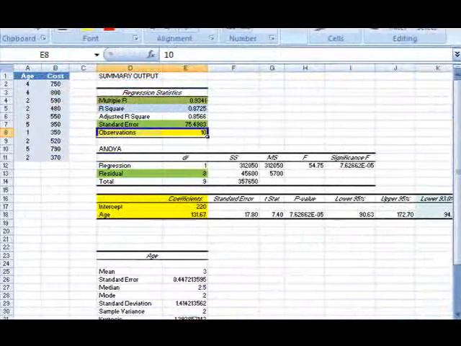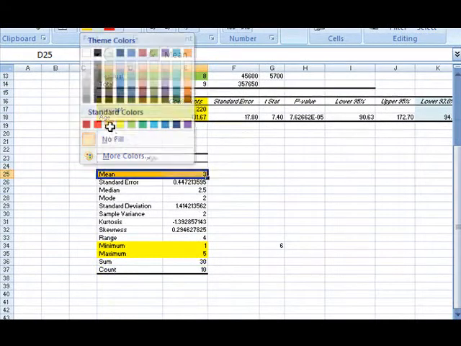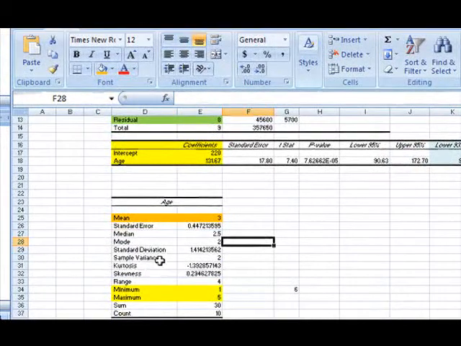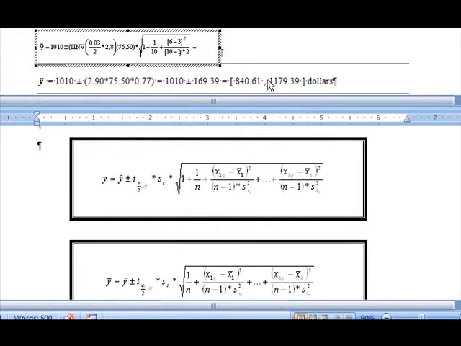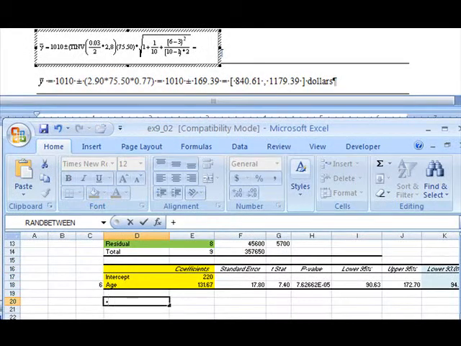Minus x bar 1. All that is coming from descriptive statistics. That's the mean for x1. That's 3. Okay, 6 minus 3 squared divided by n minus 1. That will be 10 minus 1 times the variance for x1. Where do we get variance? We already know all these from descriptive statistics for x. And the sample variance equals 2 in this case. Okay, so let me just verify that we have it correct. And I'm having 6 here. So it will be this plus.